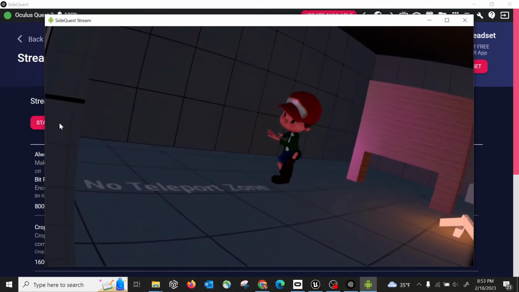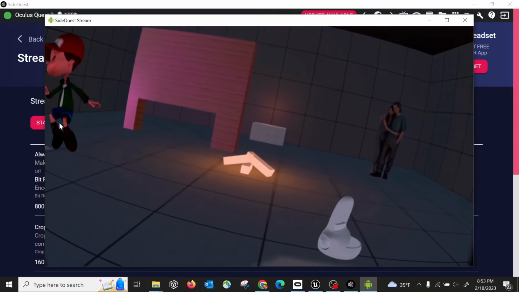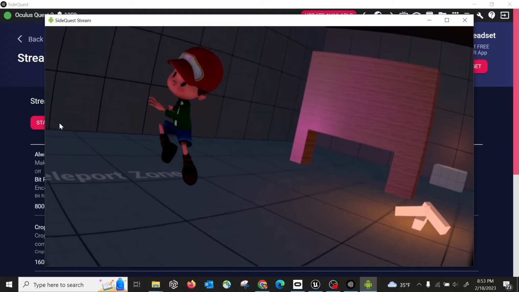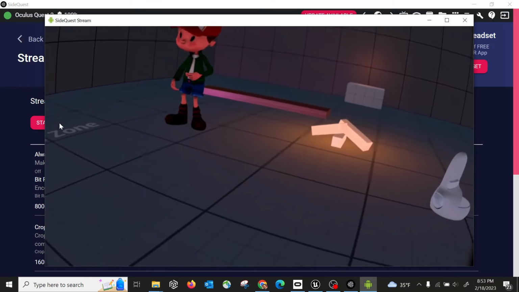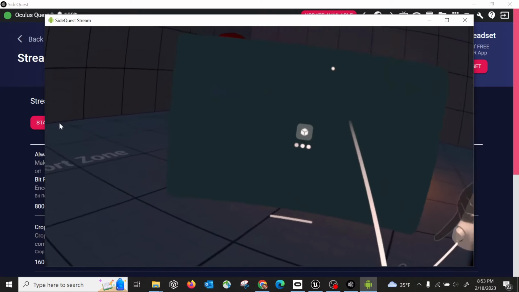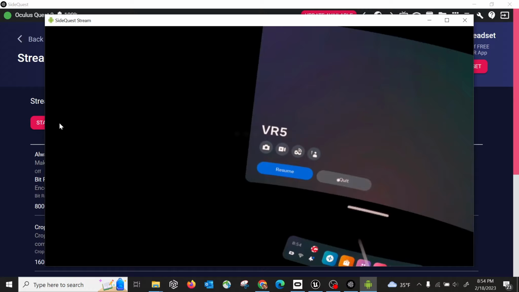Oh yeah, I hear the audio. It's very, very low, as I have this TV playing the audio, which is way louder. Yep, the audio is actually there. Okay, so you got an idea. This is how this might look quite different in the mobile VR compared to the PC VR.